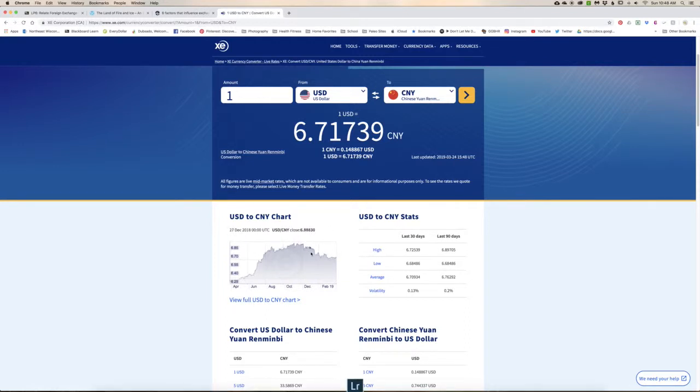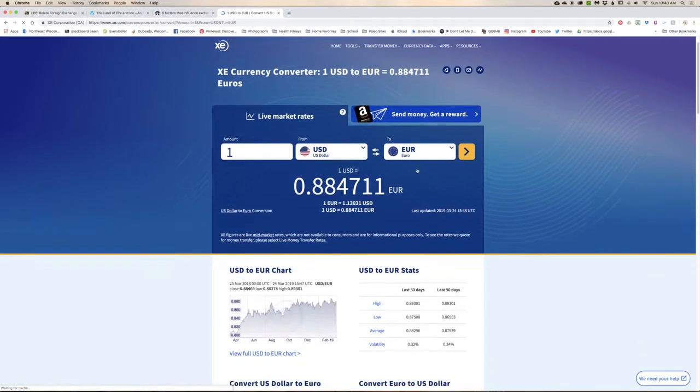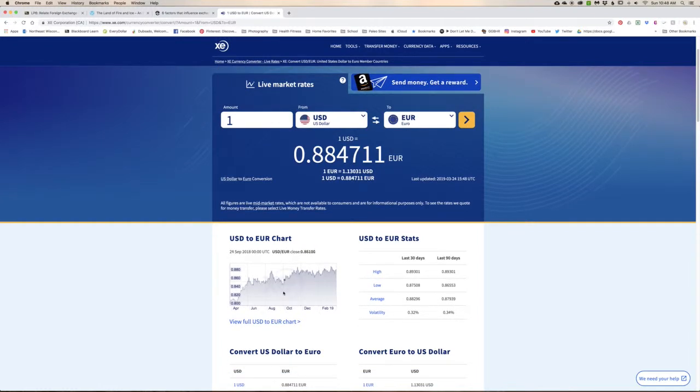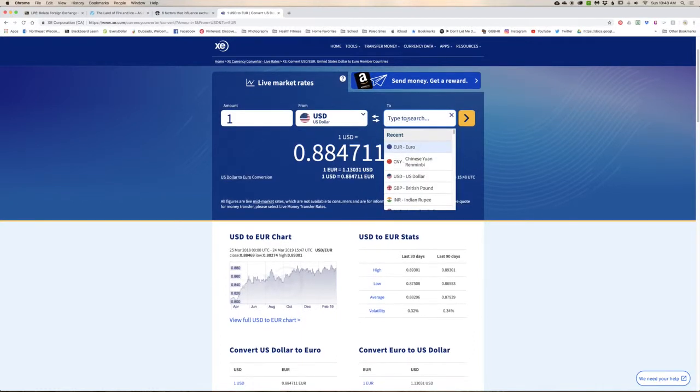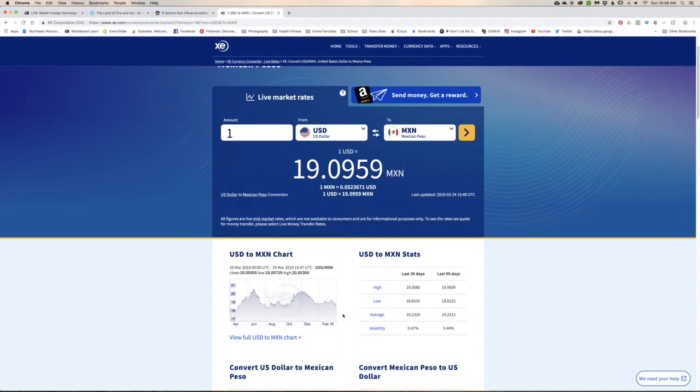So the Chinese government actually will manually adjust their currencies. They don't let it float as much as other countries do. As an example, if I would do 1 to the euro, you'll see a lot more fluctuations, and it's relatively stable, but it's been up and down, especially with the Brexit news, and so it does jostle frequently. If I change this to maybe Mexico as an example, we might even see more fluctuation. So each of these currencies are going through different types of fluctuation.